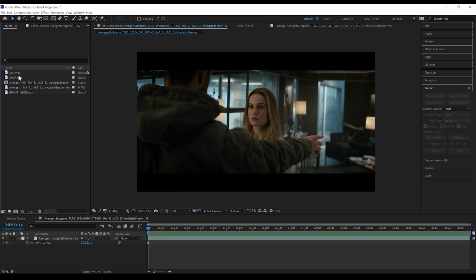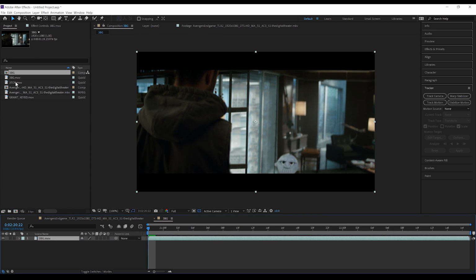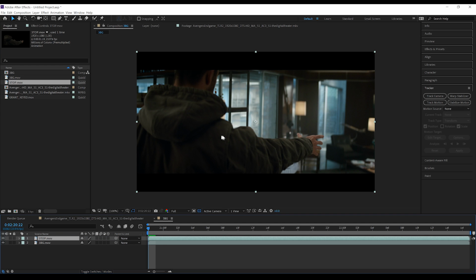Okay guys, here we are in After Effects, and I'm going to use the most complicated of all these shots to work on in this tutorial because I guess I'm a sadist. So let's go into the shot with Thor catching Stormbreaker. So our first step here is to bring both of the files related to the shot called 3top and 3bg into a new comp. Done.